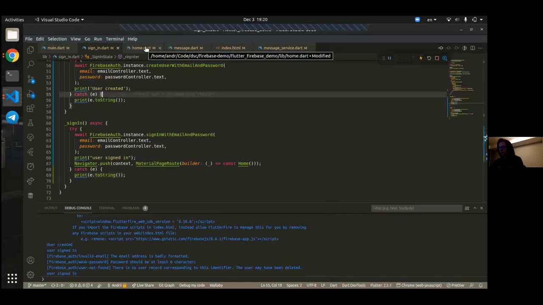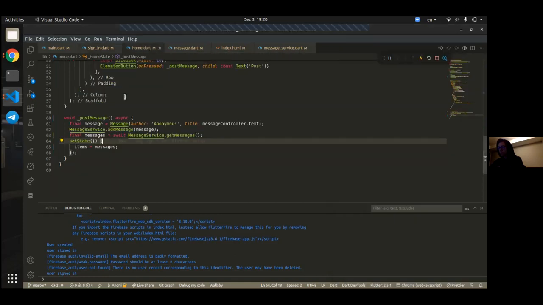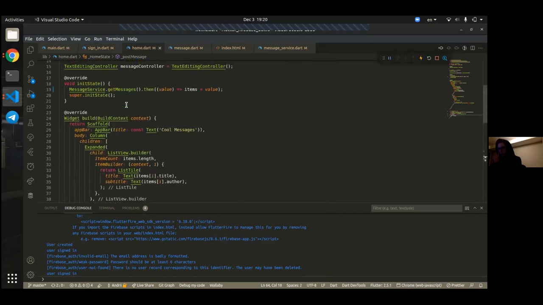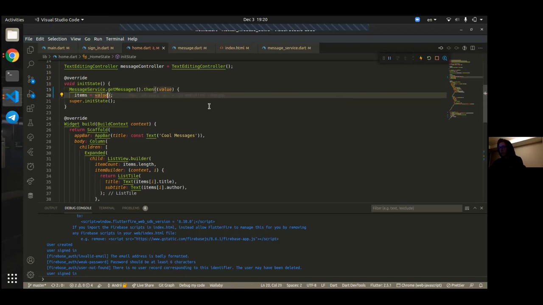All right. So we go to home, and what will happen is, oh, I think it's just the get messages that's not going to reset the states of our items. Let's try this. Let's wrap this in a set state call. I'm actually going to do it this way.